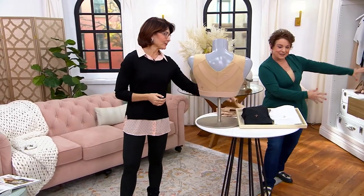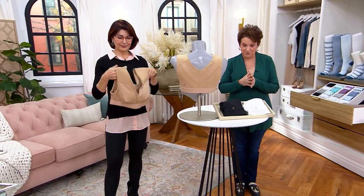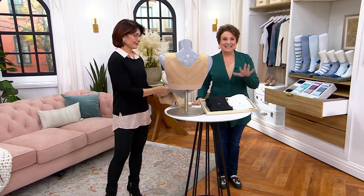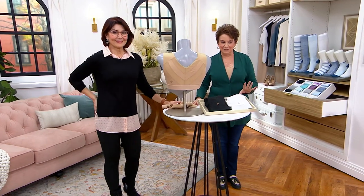So once again, if you look over here, we still have the socks in this show alone. I think we had like 8,000 socks ordered, which is a lot. And many more of you can still shop backwards and pick them up. This is like that moment when I had the tank on our midweek makeover with Denise and it flew out the door.